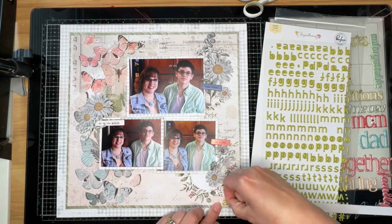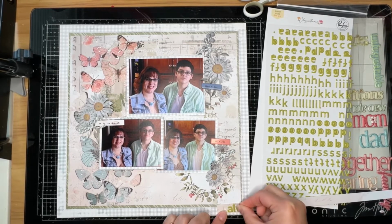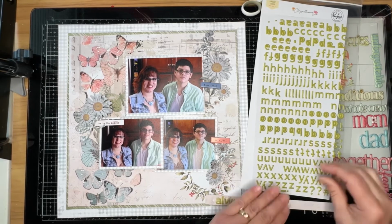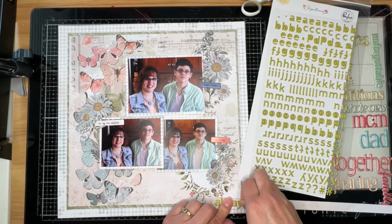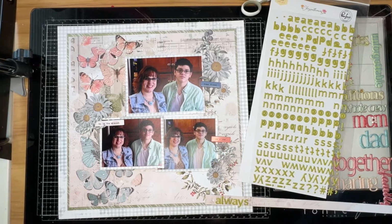So I'm going to create a small banner for one portion of my title. And the reason that I do that is because I felt like if I put the word always on my photos, it would disappear, it wouldn't catch your eyes. And I'm titling my layout Always Together.